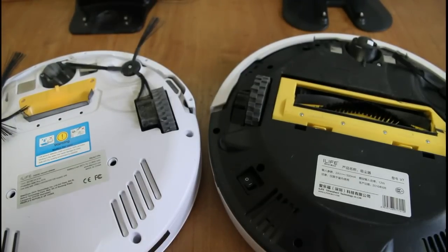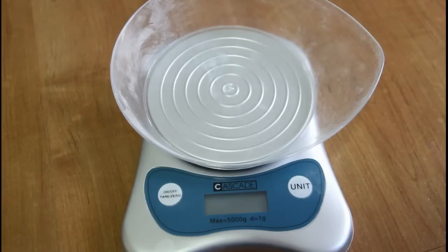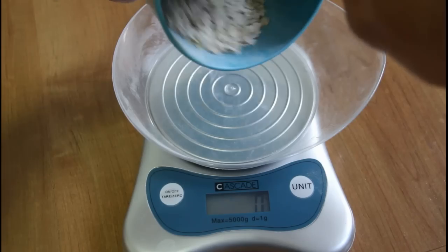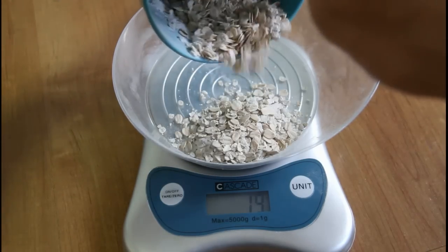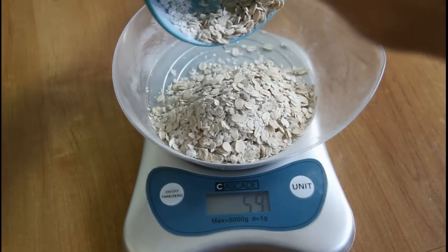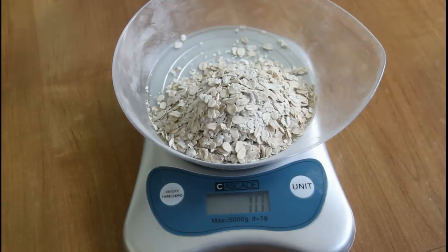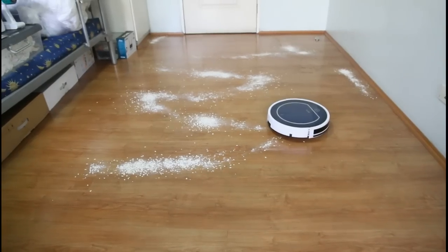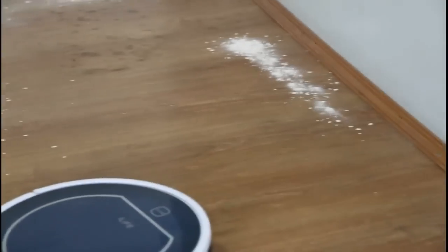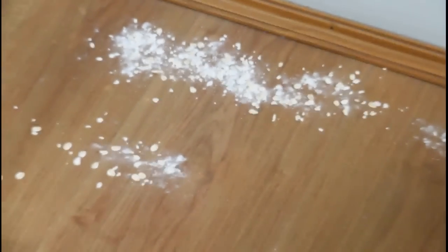Let me just get things prepared. For the first cleaning test, I'll be starting off with a V7. I'll be preparing 70 grams of oats and powder here. Okay, for this first cleaning test, I've scattered 70 grams of oats and powder here. Again, I've scattered it in strategic locations on the edge over there near the door, on the side of the room here, and over here. I've scattered large amounts of oats and powder.